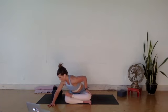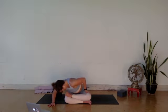You can stay here, or another expression is to turn the torso so that your heart moves over your right foot. So you're turning a twist to the left. You can bring your right hand to that outer right thigh and sort of push it away from you as you fold in. Feel that nice stretch.